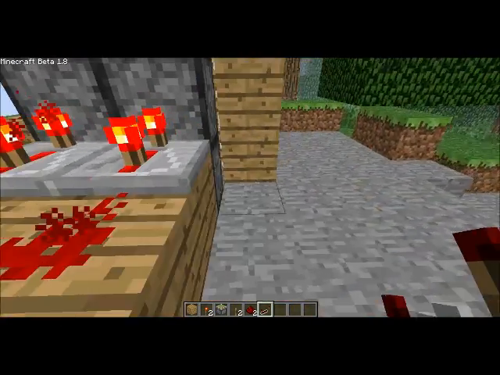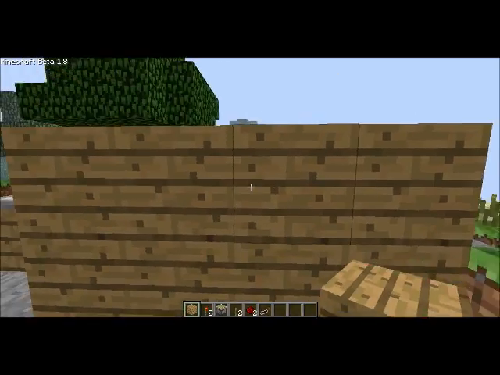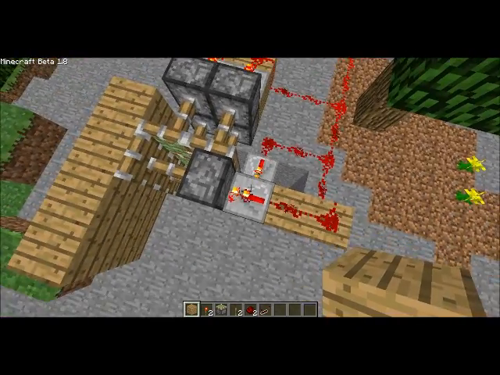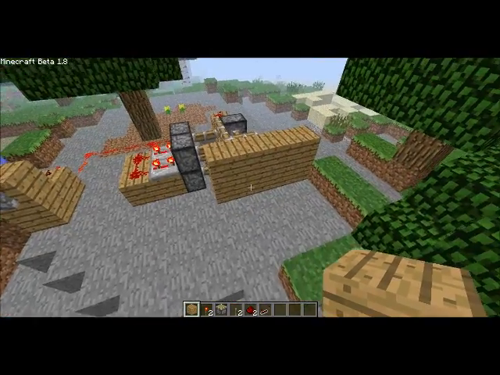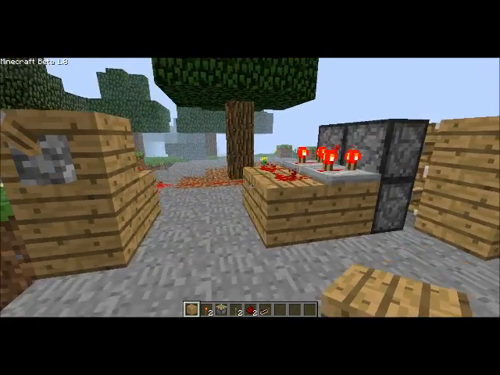So, back to what we were doing before. Here's a wall for kind of a reference. But anyways, there's your two non-delayed repeaters, your two repeaters delayed by two. And there's your reference wall. And this is the part that's going to come back. So let's hit the switch.